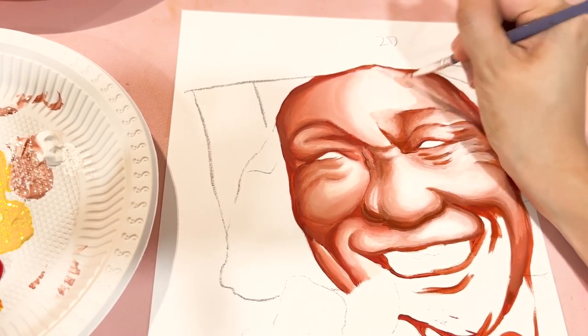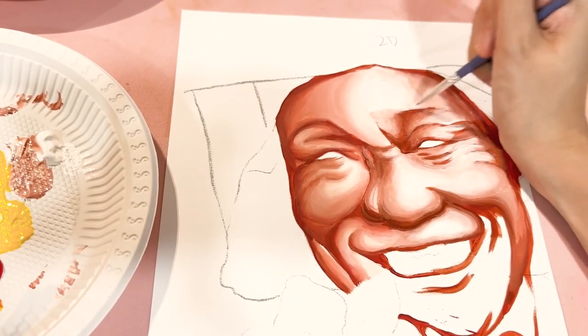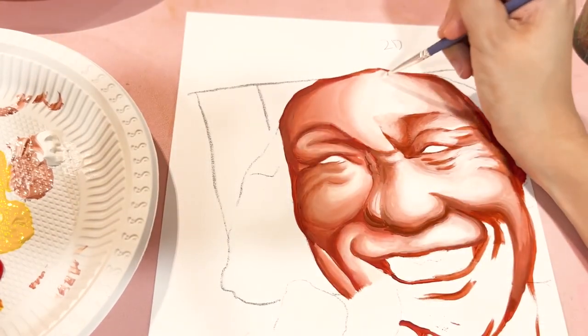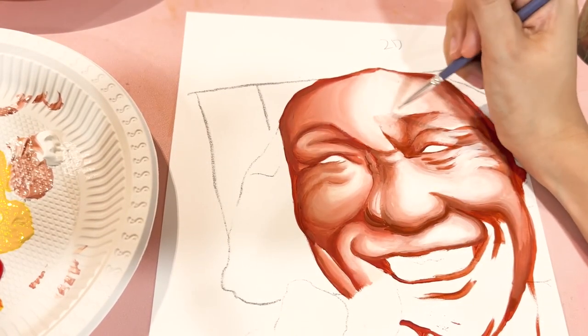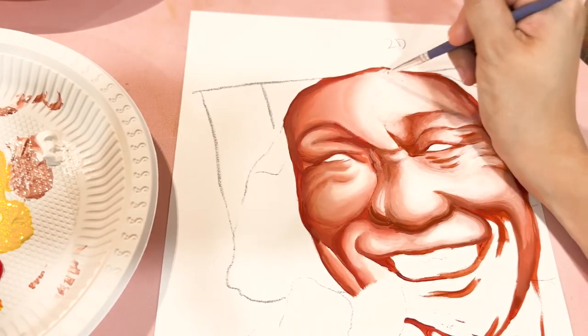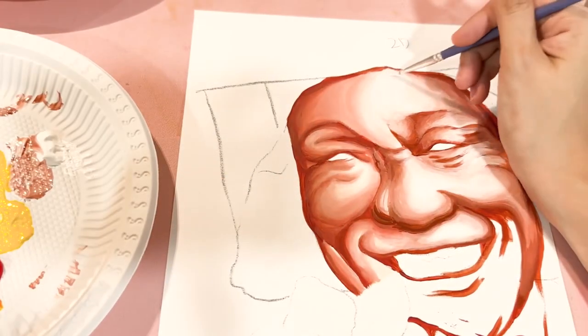You use the white paint and white brush to paint most of the areas that are still not painted around the eyes, and also the middle of the forehead is the lightest area. So most of the white will be at the area, and then you use your beige brush to blend into this white tone.